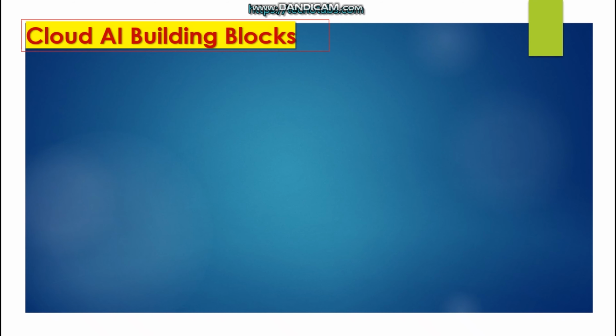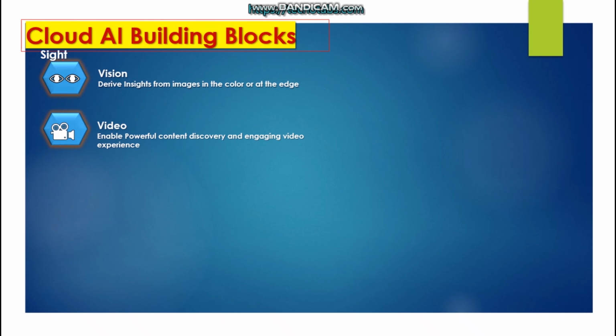So now let's look at the Cloud AI building blocks. As I mentioned earlier, you don't have to be a data scientist or machine learning engineer to utilize the AI applications of Google. If you see here, we have subdivisions of applications inside GCP. First is sight, that is basically the things that you visualize.